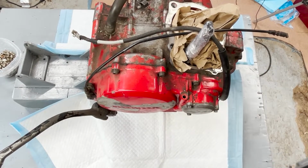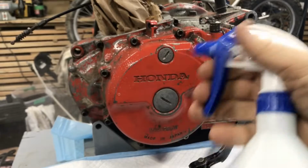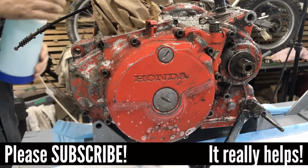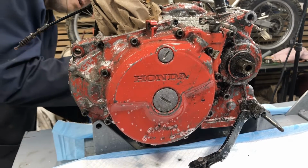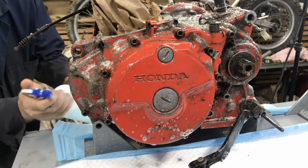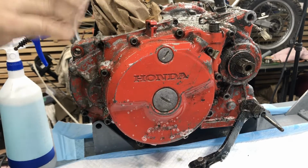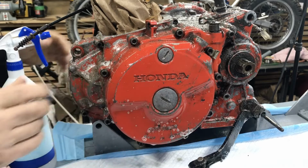All right, the first thing I want to do is just spray this thing down and start kind of clearing some of this easy grease before I split it up. This is just, once again, Dawn dish soap, about an ounce in a liter. I'll do this multiple times. The first one, everything's really greasy and ugly. I just want to get some soap on it and let it start to do its penetration thing, get in and start breaking it up. It's going to take a few applications, I know that, but that's all right. In the end, I just want this to be a clean engine, and I'd like to clean as much of the big stuff off before I take the covers apart, so that I can kind of keep things under control.